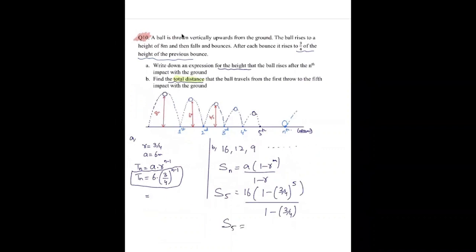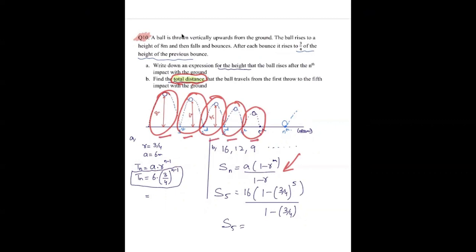But I'm confused, like when do I know how to use Sn equal to a(1 minus r^n)? That is the term formula. If you want to find any specific term, you are going to use this formula. If you want to find the sum, you are going to use this formula. Over here in the second part, it is asking for the total distance traveled. Total distance would mean this distance plus this distance plus this distance plus this and plus this. So you need to add these values. You need to find the sum of the first 5 terms of this progression. That's why you are going to use the Sn formula, the sum formula.